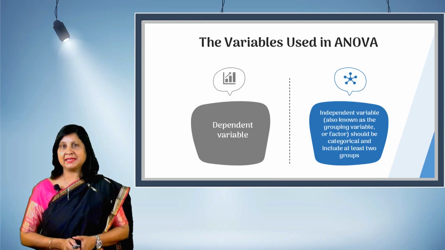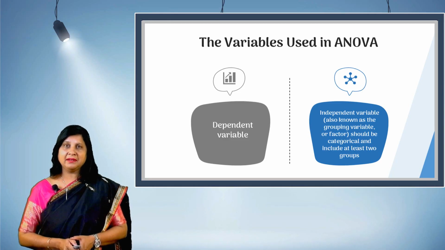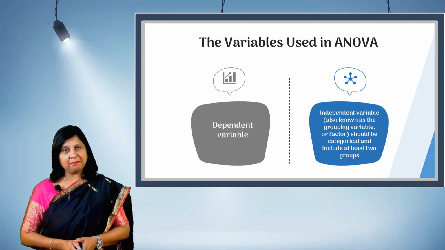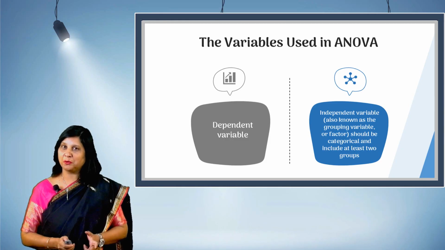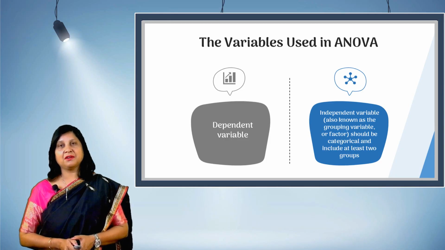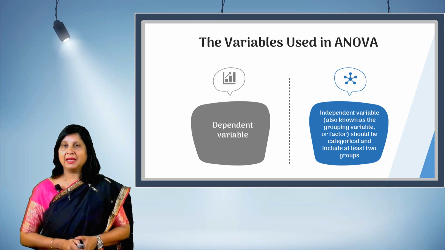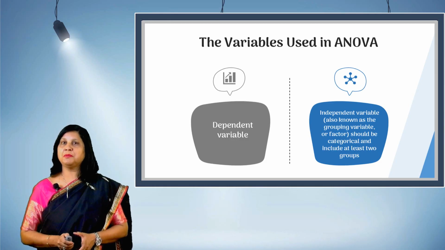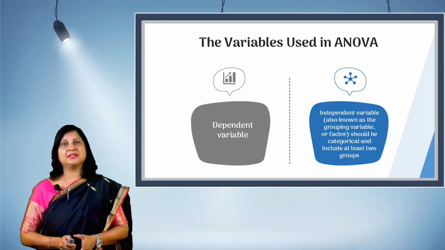Are the independent sample t-test and one-way ANOVA the same? Both the one-way ANOVA and independent sample t-test can compare the means for 2 groups. However, only the one-way ANOVA can compare the means across 3 or more groups. If the grouping variable has only 2 groups, then the results of one-way ANOVA and the independent sample t-test will be equivalent. In fact, if you run both an independent sample t-test and a one-way ANOVA in this situation, you should be able to confirm that t squared is equal to F.